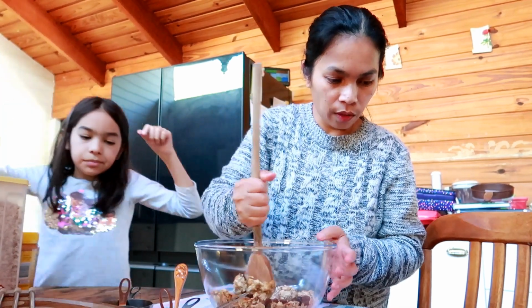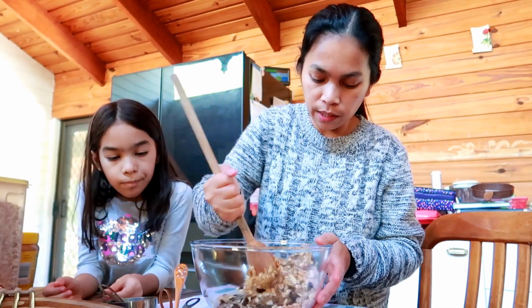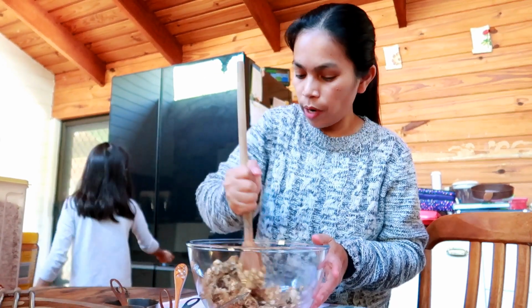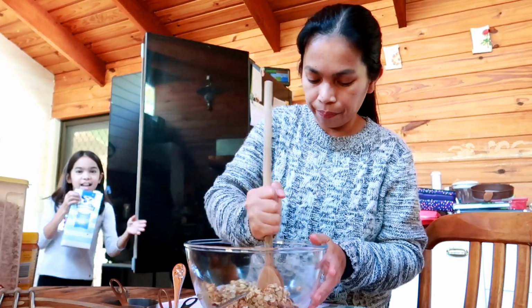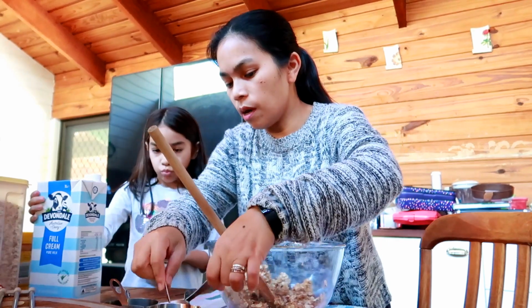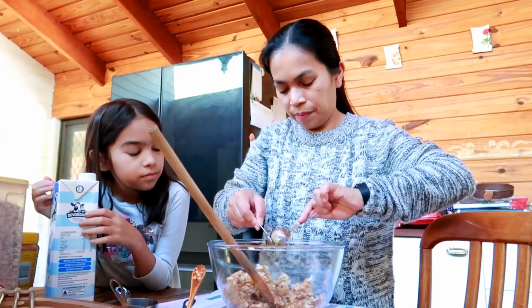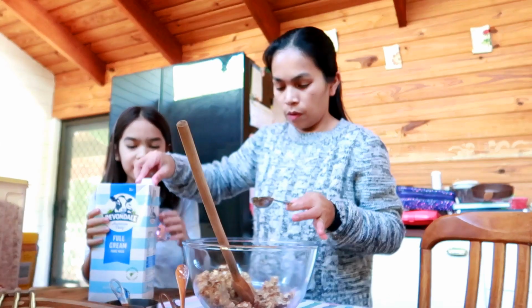Okay. So we need 3 tablespoons of almond milk. But at this time, we don't have almond milk, so we're just using the normal full cream milk. So 3 tablespoons. That's alright. Okay, go. Open.